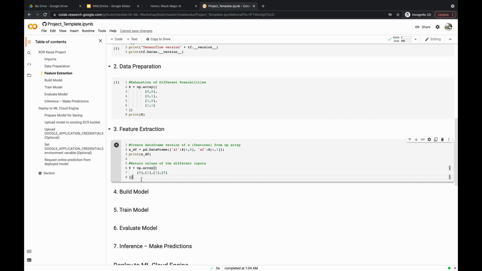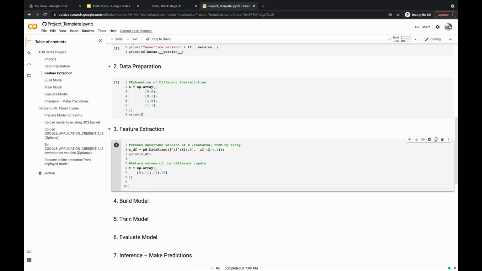All right, so now let's create the data frame version of that. So I'm going to do Y_df equals, we're going to use the Pandas library, which is aliased PD. We need the DataFrame function, which takes parameters, and we're going to do the same thing. We're going to use the syntax for the Pandas DataFrame. We're going to use curly brackets, and then we are going to specify the label for the column, which is going to be Y, and then colon, and then we're going to specify a slice from our NumPy array.